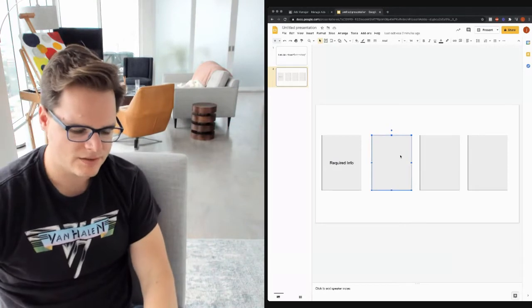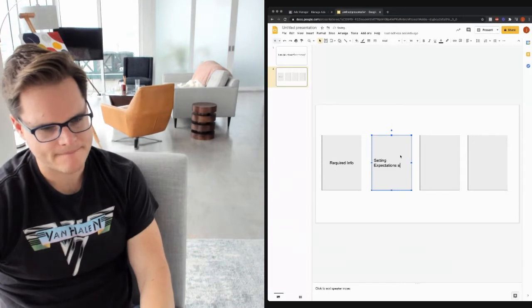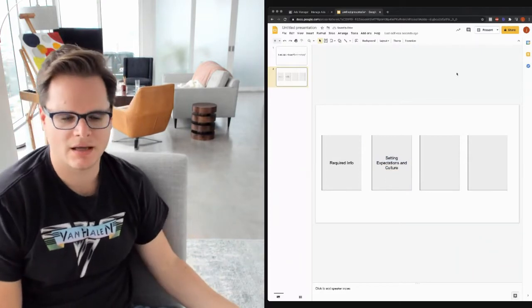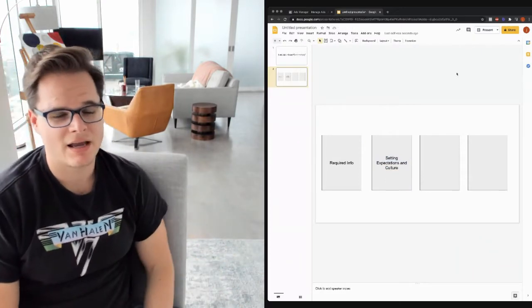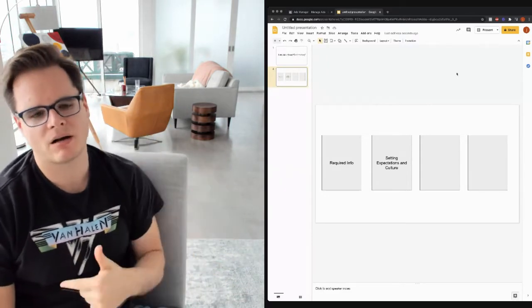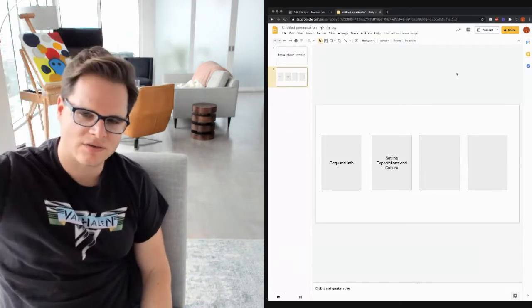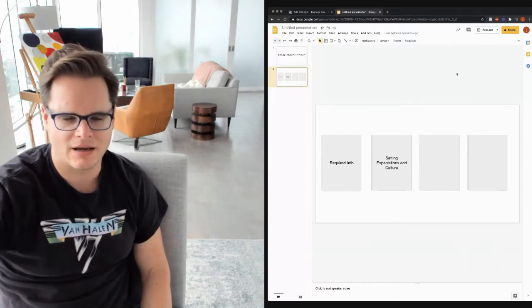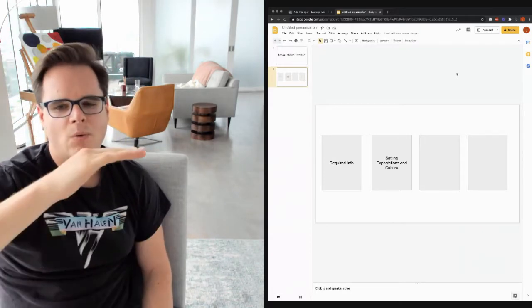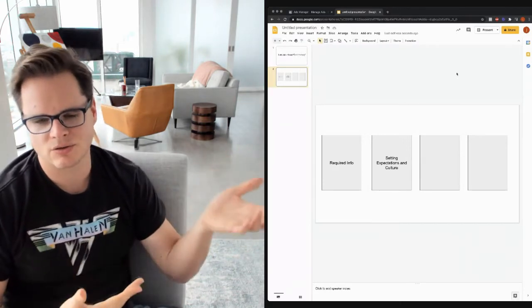Cool. Second is setting expectations and culture. This is where you can talk about, look, this is how we're going to communicate. This is how often we're going to communicate. This is what it's okay to say. This is what's not okay to say. This can either be an actual deck where you walk them through it live, a recording, check boxes, stuff like that. If you have a guarantee, you can have the stipulations of your guarantee, just like Honda has a guarantee, but you can't modify the engine. You can say, look, the way our guarantee works is you promise to do blank, blank, blank. We promise to do blank, blank, blank. Cool. So that's part of expectations and culture.